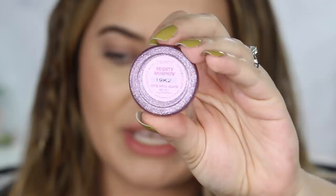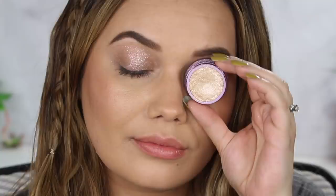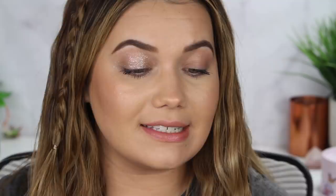Next we're getting into the Super Shock Shadows — we have four different ones. Again, stunning packaging. This first shade is called Mighty Morphin — and even the label has glitter on it, which is a nice touch. This looks like it'll be a nice gold. It's sheer, which is really cool — you can see through it. It's such a great little top coat, or you could wear it alone. It's definitely more of a pale gold, though — you could layer it to get a higher impact of shimmer. A little similar to the Jelly Much shadows but a little more subtle.